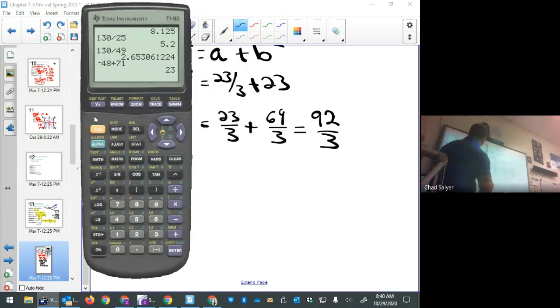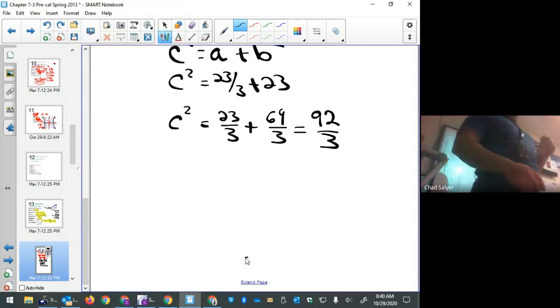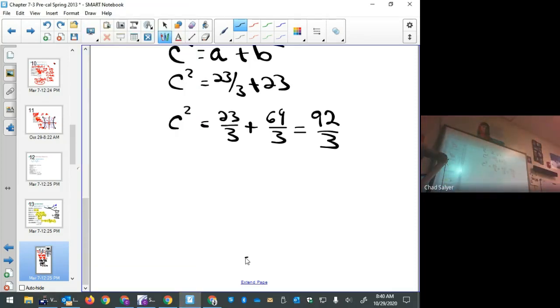Make sure I'm right here. And then that's not going to divide evenly. You know the way to tell if a number is divisible by 3? Really quick and easy. Sum the digits and see if that number is divisible by 3. So what's 9 plus 2? Is 11 divisible by 3? And so 92 is not. It's a real quick way to tell if you can divide by 3. Just a handy little tool to have.